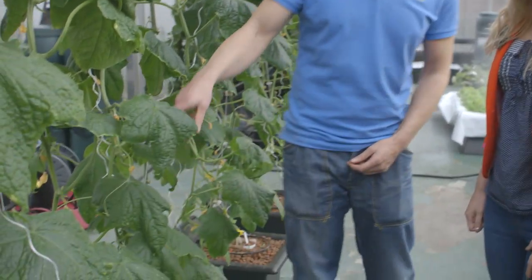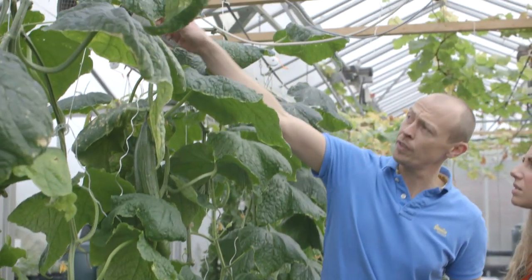So what have you got growing here in this system? Well, what we've got growing in these flow grows is some cucumber vines. As you can see, we have a long vine plant here that we need to suspend with these roller hooks here.